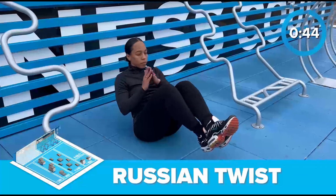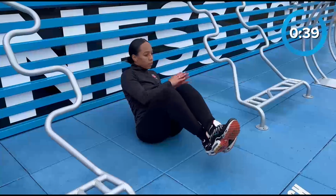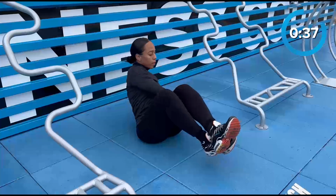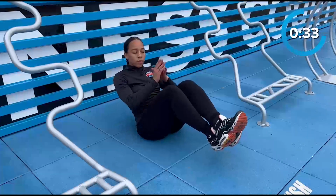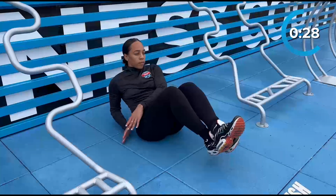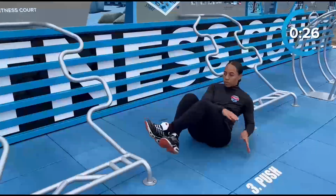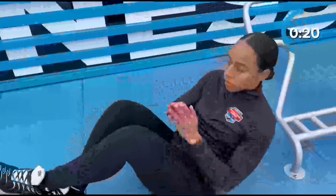We're taking a seat, feet and knees raised in the air, and we are taking our hands and reaching from side to side, side to side. There you go. This is the workout that keeps on giving. You'll start to notice better performance, flexibility, and posture all because of this one movement. Reaching from side to side, side to side.